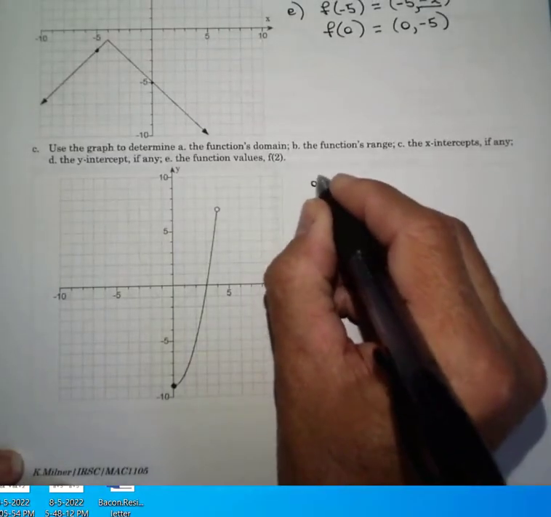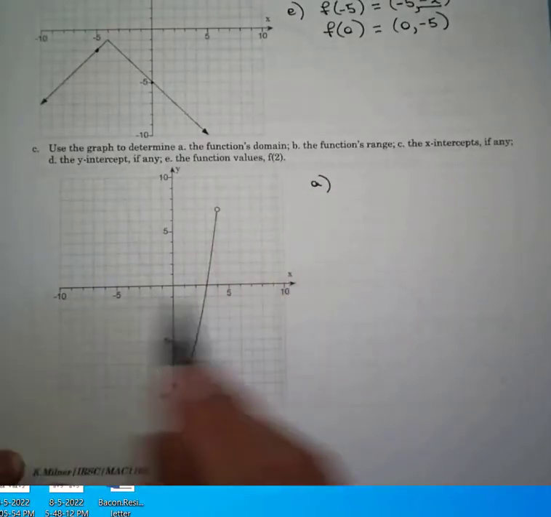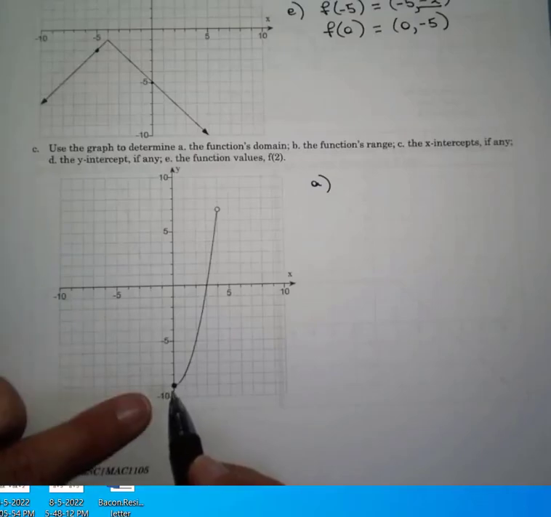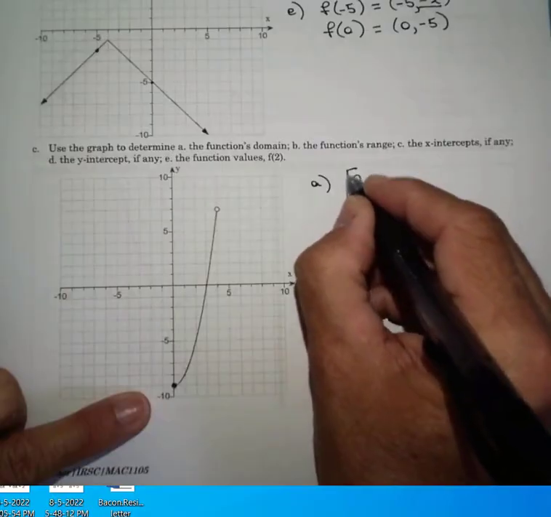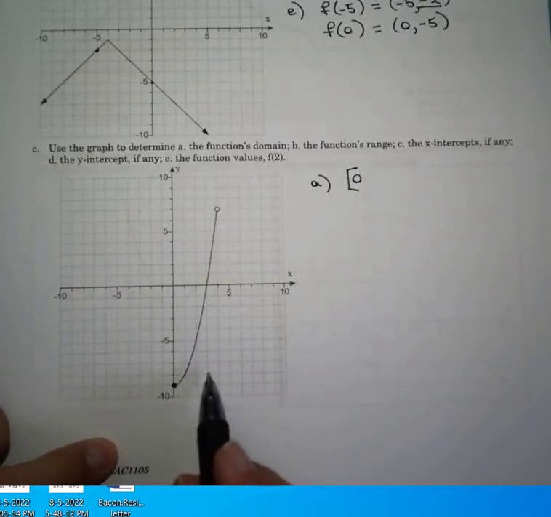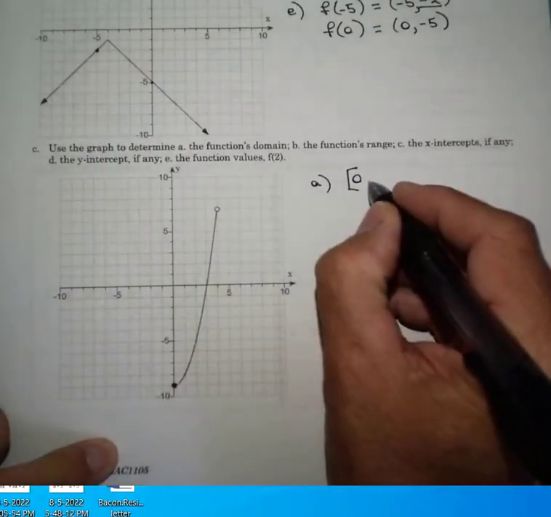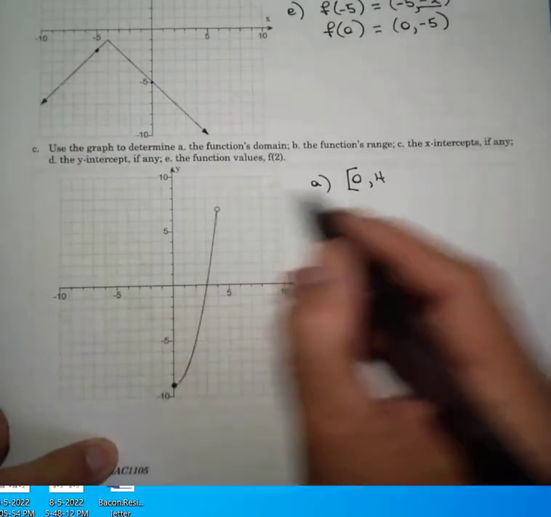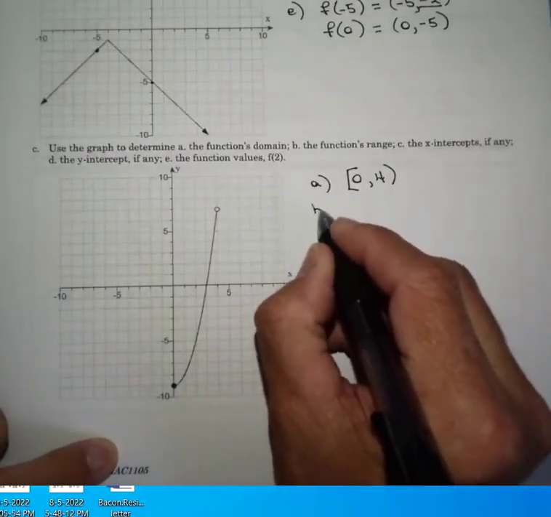Talking about first, A was the function's domain. So as far left and right as it goes, it will reach an x of 0. And it does reach that 0 because this is a solid dot that's filled in. Now, how far right does it go? It looks like we're getting to an x of 4 here, but it does not include that 4, so we put a softer rounded bracket to show that that 4 is not included. It just goes all the way to 4.